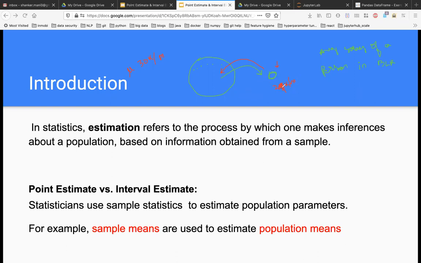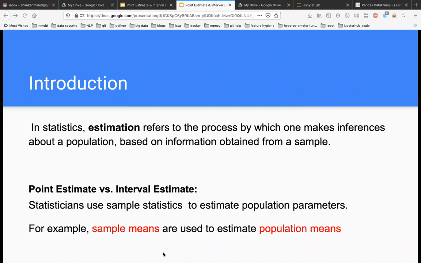Now with this we can approximately estimate the salary is around 29K. Better than that, you can estimate saying that it is between 25K to 30K. With how much confidence? Let's say you'll say with 90% confidence. So this is your point estimate, and this is your interval estimate. Keep in mind with interval estimate, I'm also giving you the confidence associated with that. So that is a simple example.